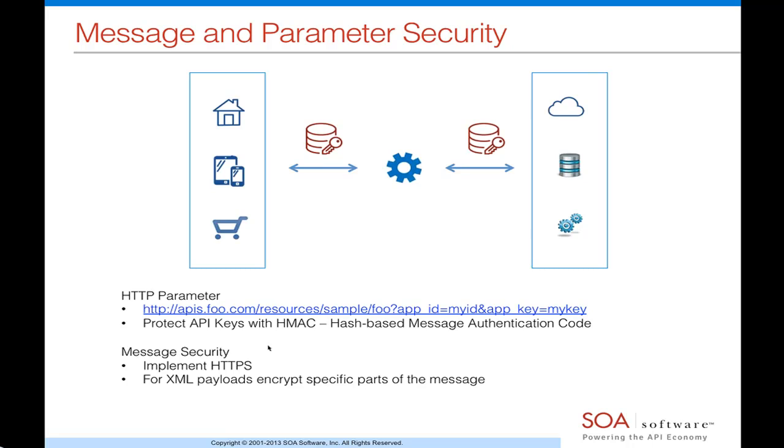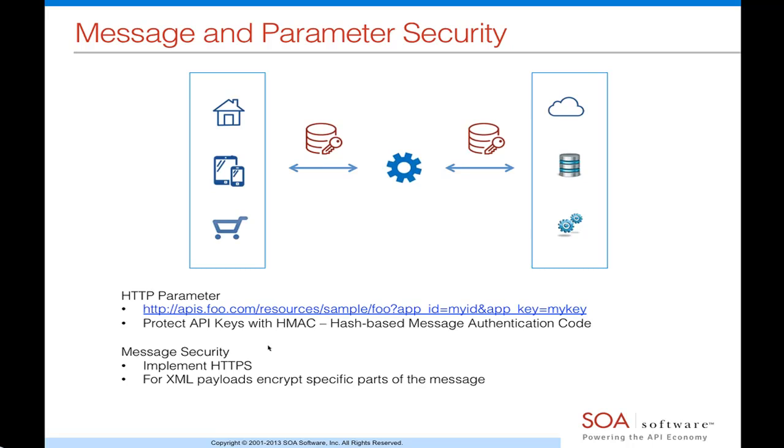The next one is how do you secure the data that's flowing between the API client and the API backend. That's message security, and in case of API, that could also mean HTTP parameter security. One of the things that comes to mind with HTTP parameter security is the API key. As part of licensing, when you give an API developer a license, they get an API key, and the app gets an ID. The key can be compromised. If some other developer gets access to a key, they can probably try to access the same API.